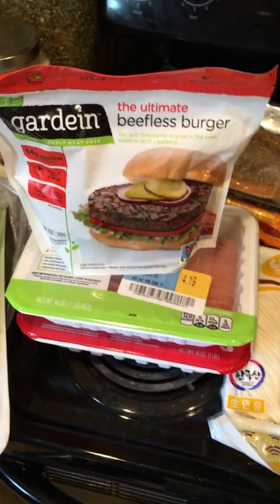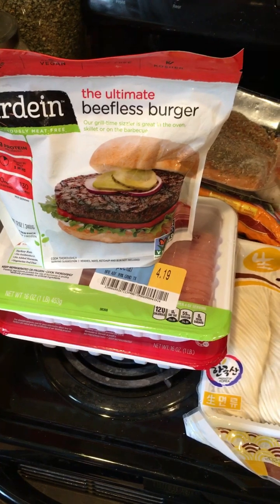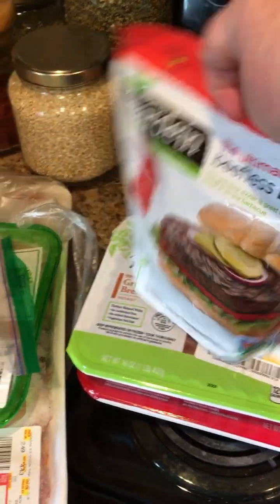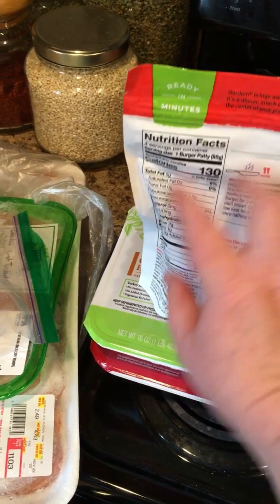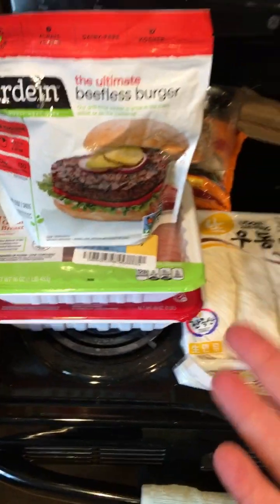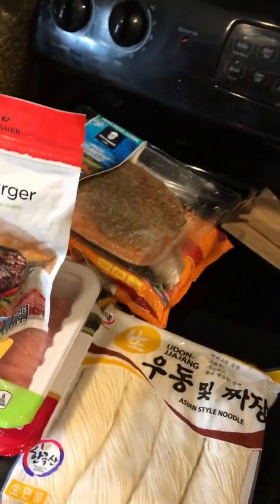I do really like the taste of this. Not sure I like how I feel after I eat it, because I tend to feel bloated and like my blood pressure is a little bit high. So it says it's vegan and there's no saturated fat in it. There's a lot of sodium in it, but I also serve it with like gravy and mashed potatoes or instant mashed potatoes and peas, so that might be the culprit as well.